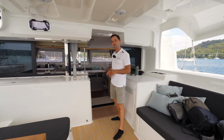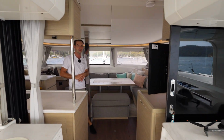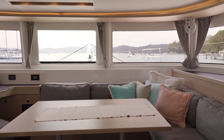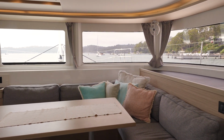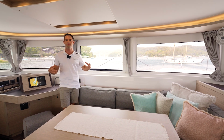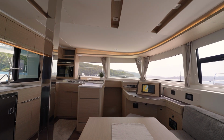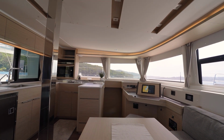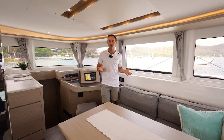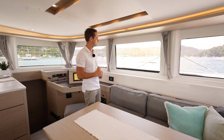Having looked at the external sides of the vessel, let's head inside now into the saloon, and this is where the Lagoon 46 really comes into its own in terms of volume, space and natural light. At the front end of the saloon, the vertical windows which we see on all Lagoon models allow headroom all the way forward, so it really increases the volume in here exponentially. The vertical windows are also great for shading, so we're in the middle of the day right now here in Sydney and we don't have any direct sunlight coming through the windows, so this helps to keep the temperature in here really low. We don't get that car windscreen effect beating into the saloon.